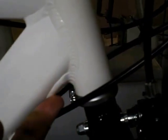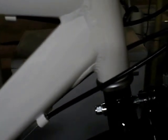And you can see underneath here that the frame is actually gusseted at the head tube down tube junction, which I don't know if this bike necessarily needs a gusset, but it's there, and it's kind of cool that they thought about reinforcing that. The welds at the bottom bracket shell and seat tube down tube junction all look pretty good. I don't see any issues with any missing weld or open welds or any bead boogers laying around.